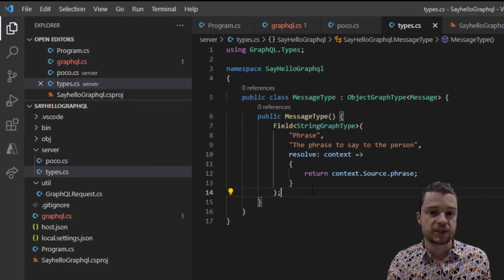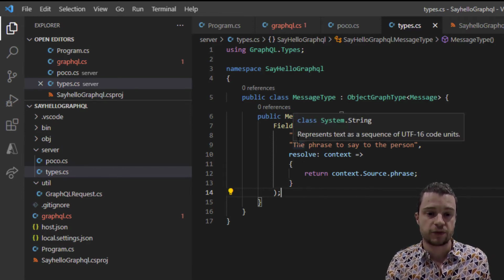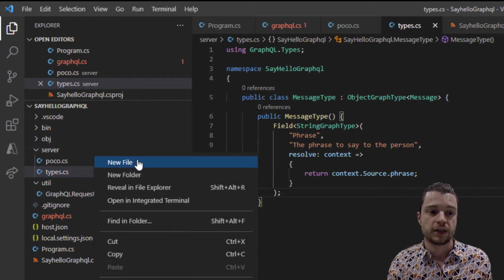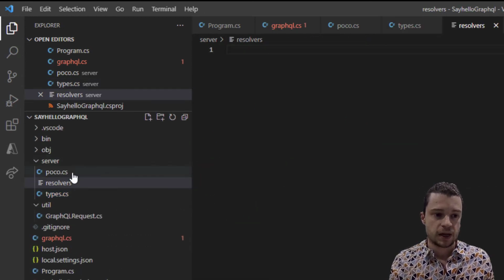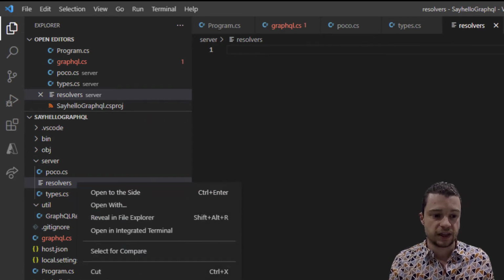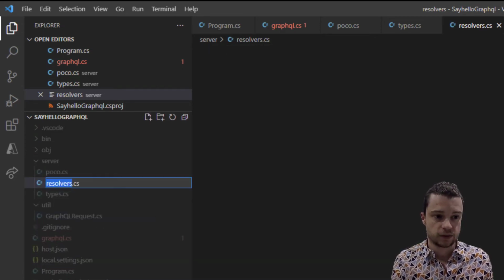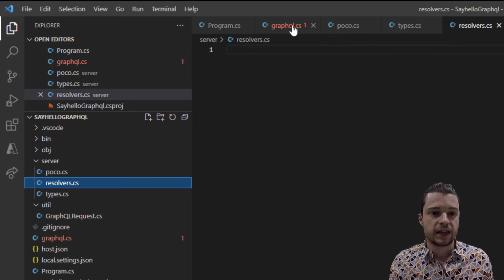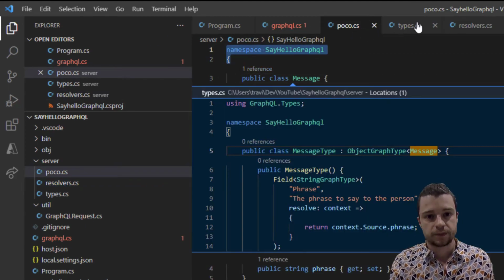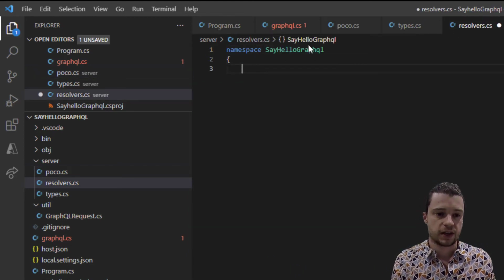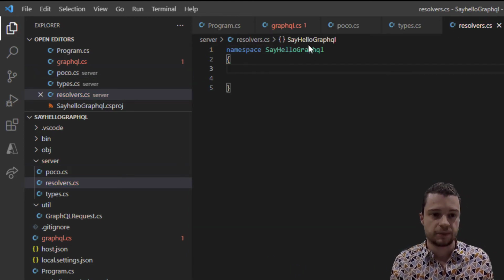So with our types done, both on the class side for C# and then also for our GraphQL, we can do our query. So let's go ahead and create another file called resolvers. Now make sure it's resolvers.cs because it is a C# file. When inside there, same thing as before. I'm going to take that namespace that I had and I'm going to put that inside. So they're all sitting inside the same namespace. Then after doing that, we're going to start to write our resolver.